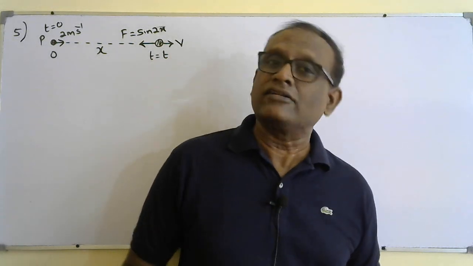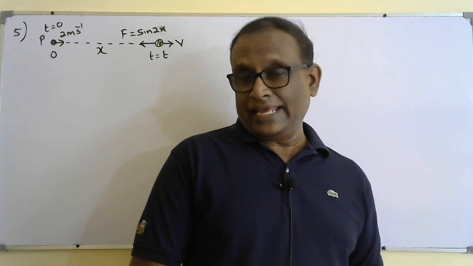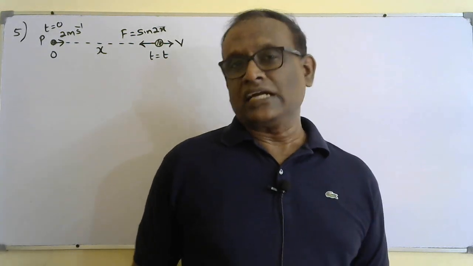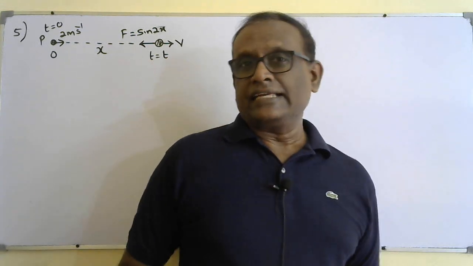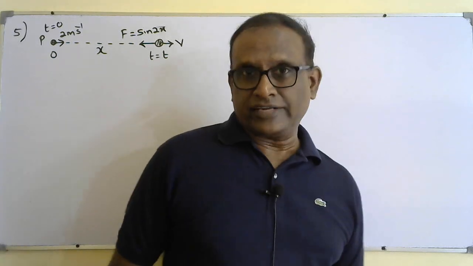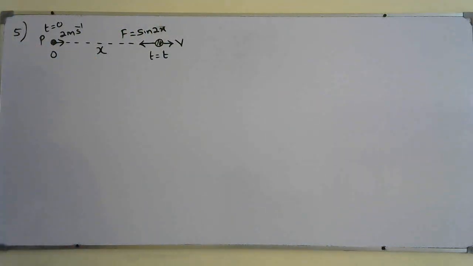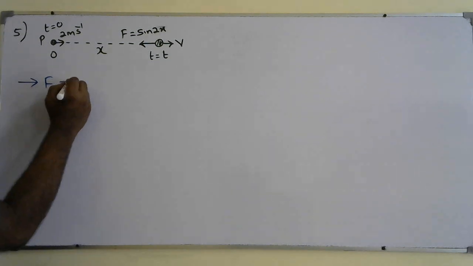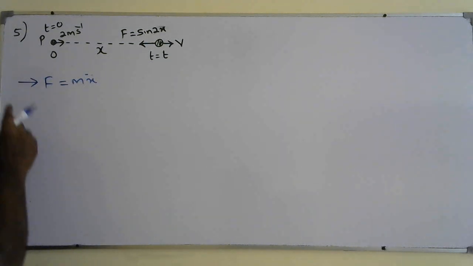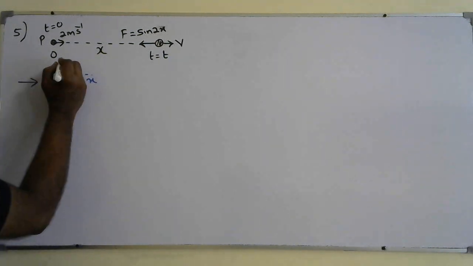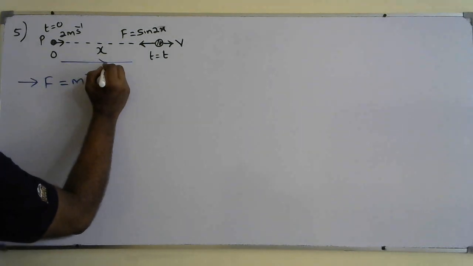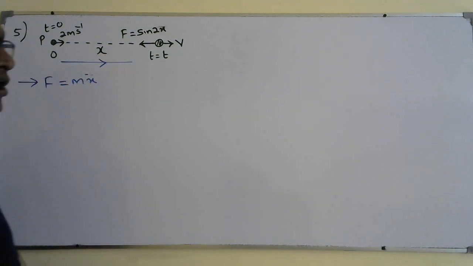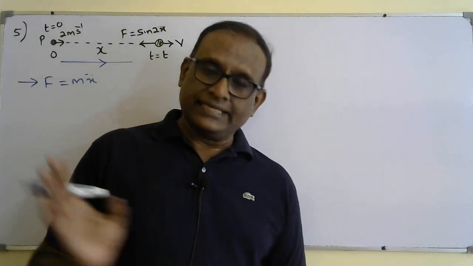In physics, that will be a constant. If we call it ma, we can directly use it. But here we can't use it because we have to integrate. The force is a function of x. Anyway, the basic principle is the same. So we use F equal ma or m x double dot along the direction of increasing x. So x is increasing distance. So this is taken as positive from the origin along the direction of positive x, that is the increasing x.